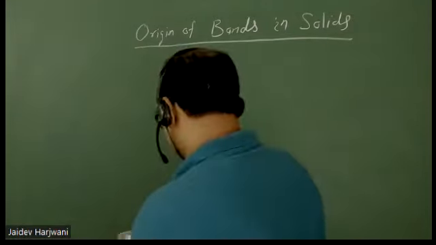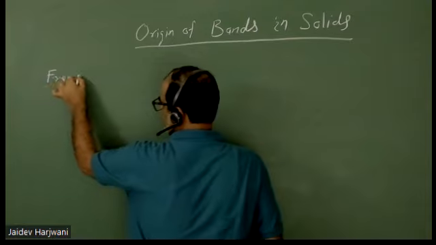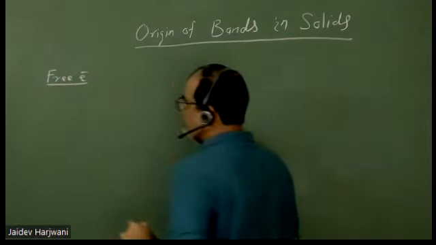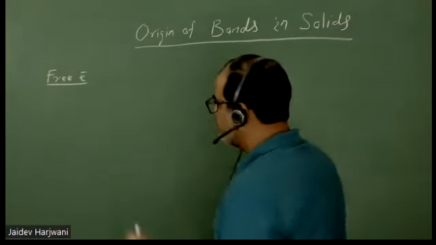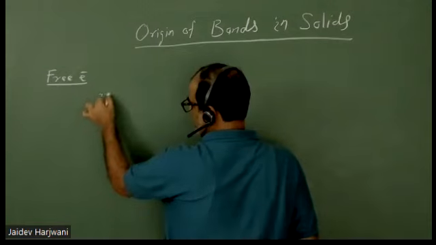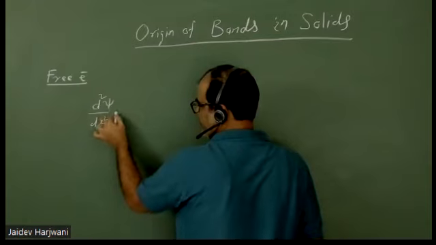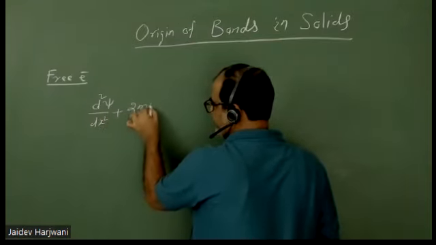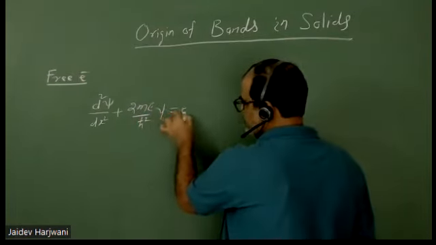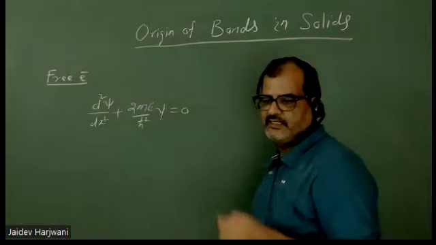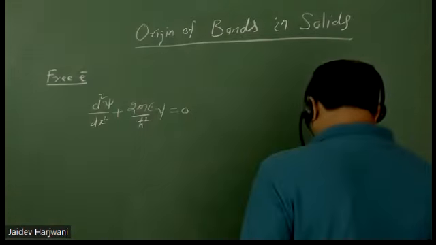Okay, so we know what a free particle is, a free electron. If we have a free electron and we want to get its wave function, we can solve the Schrodinger equation. What is the free particle Schrodinger equation? We can write it as 2m e upon h cut square psi equals 0. Can we write it like this for a free electron particle? Yes, sir. So this is the free electron Schrodinger equation.